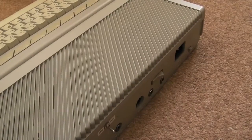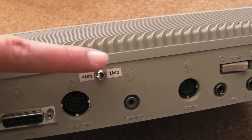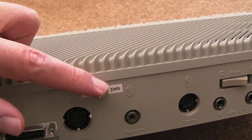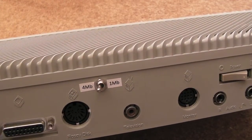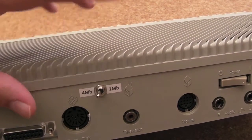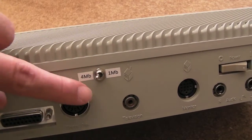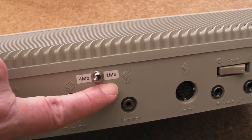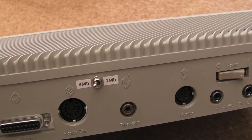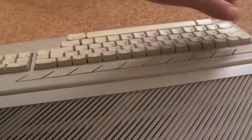The other thing I've done to this particular model - you can see I have a switch there to toggle between 4MB and 1MB. Not absolutely required. There is software available that uses the MMU to switch it into a mode where it will see the SIMMs as 1MB, so you can trick it that way, but I prefer a hardware option so you can switch between the two. Because some games, when you go over 1MB of RAM, won't work - it's to do with the allocation of the video RAM being in the top of the first meg. As soon as you've got 4MB you start getting problems.